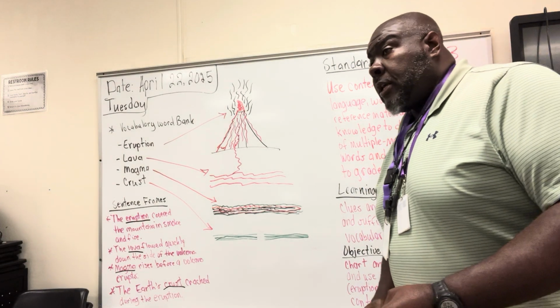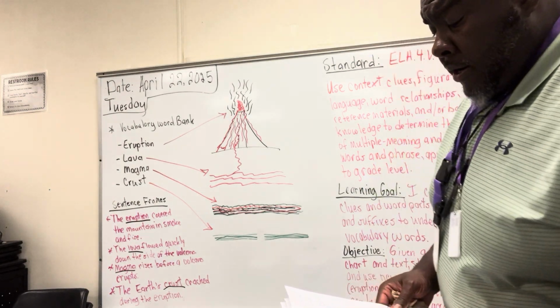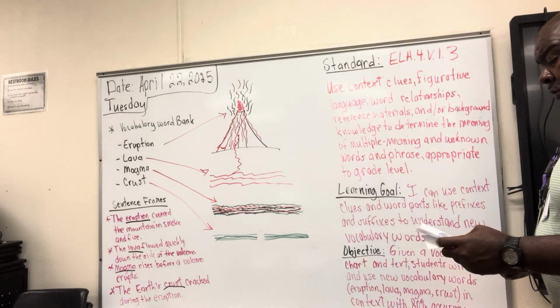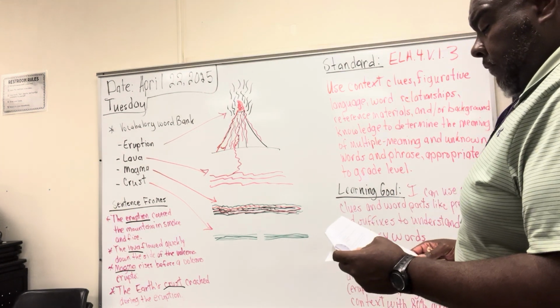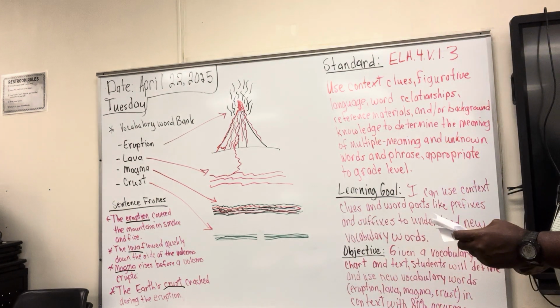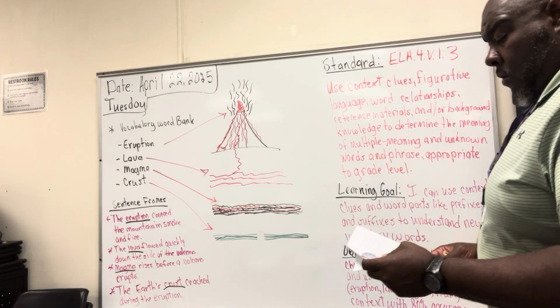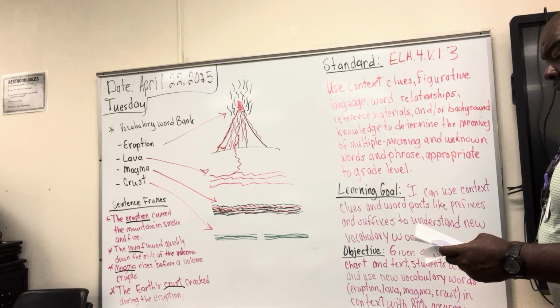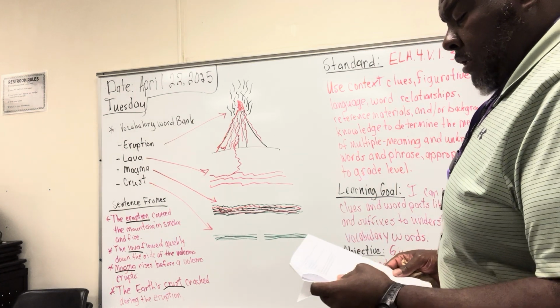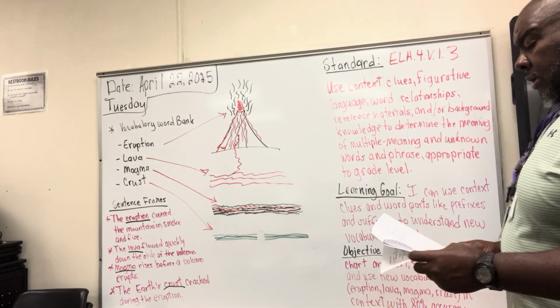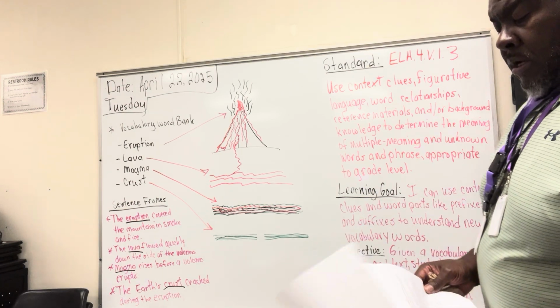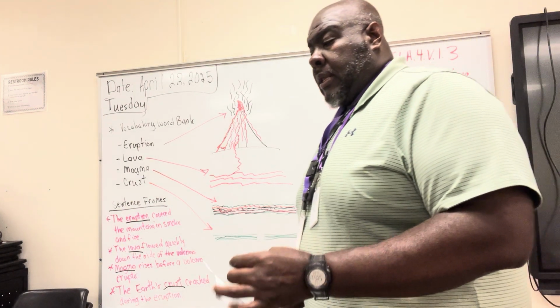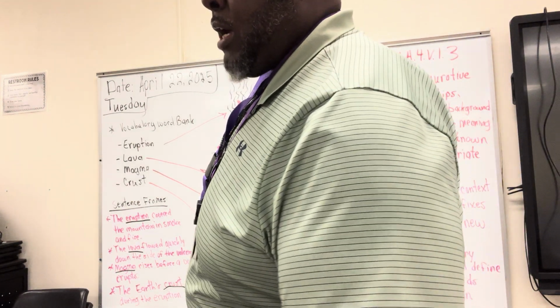All right, closing it out today. We learned how to understand new words like eruption, lava, magma, and crust, using text clues and what we know about prefixes. This is important because it helps us understand science books and text. Next time we will look at how these words relate to the Earth's layers. Once again, anything that you learn in the classroom can be tied to the real world.